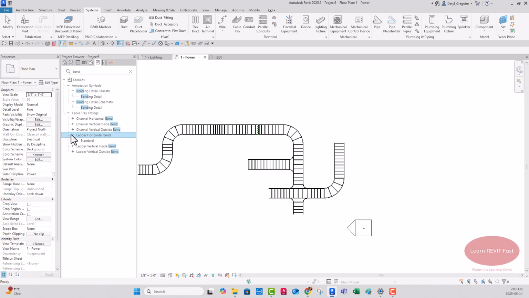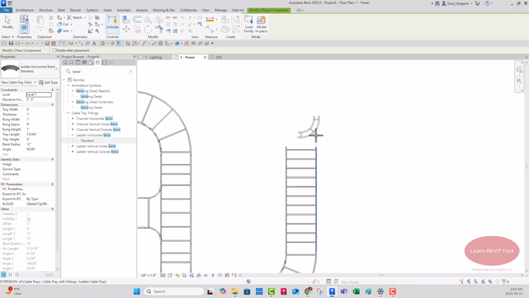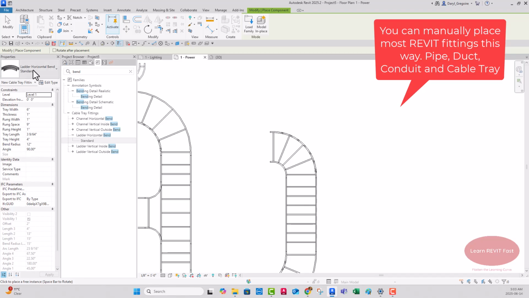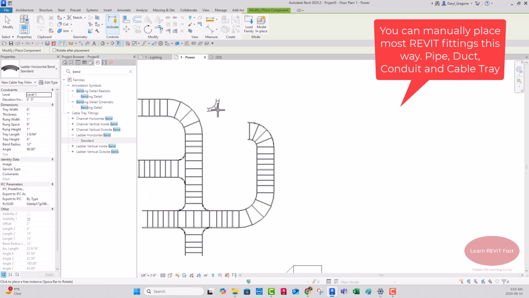So if I grab this, I can take this guy. I just want to show you can drag these out manually. Okay, and as you approach, you see how it just kind of jumps? When you see the jump, you're looking for that sweet spot where you see the two end pieces. And then if you click on there, it'll pop it in. You can hit escape.